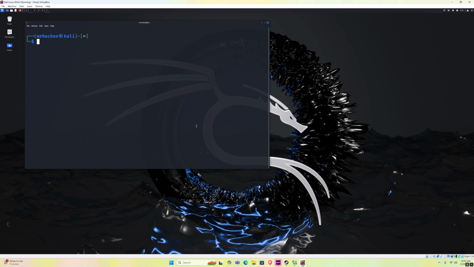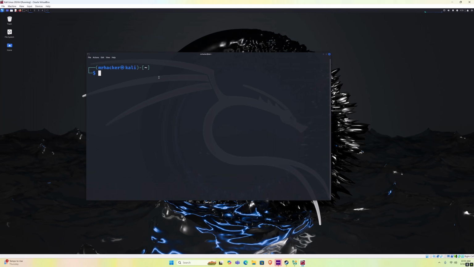Alright, so to run the basic Nmap command, you want to open a terminal and type nmap, and after nmap come the options and then the target. For the first scan, we're not going to be using any options and we're just going to scan the target, which we can use the website nmap.org. They allow us to scan their own website, but make sure that you're not running a bunch of scans on this website, just scan it occasionally.